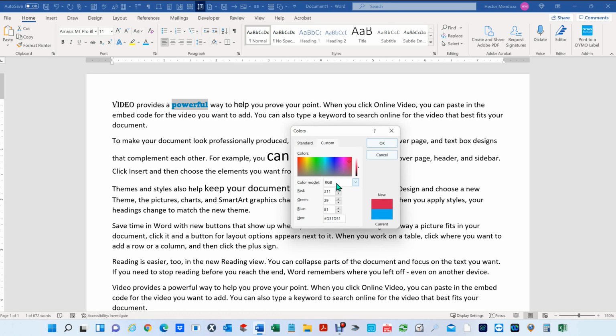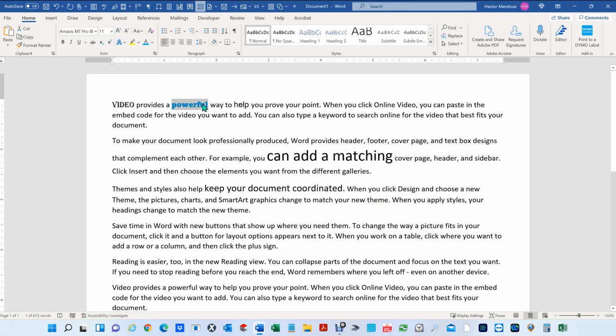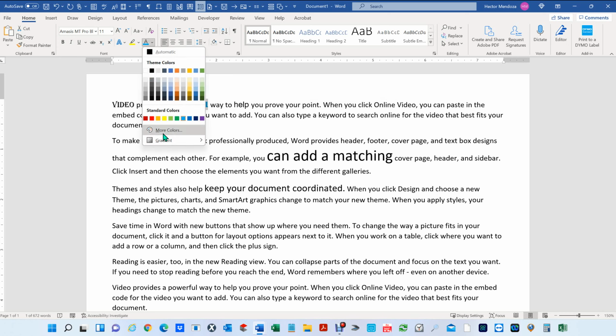Now, this is using the color RGB mode, which stands for red, green, blue, right? You could go in there and manipulate that color by changing this. You see how it's changing in color, right? But you have to understand what RGB is and how it works, right? So I'm canceling it. Let me go back to the gradient.